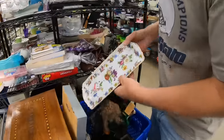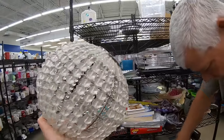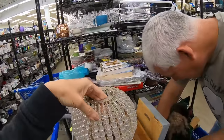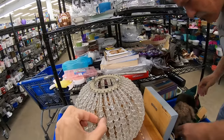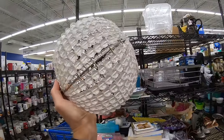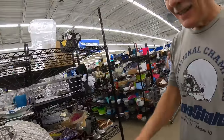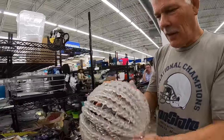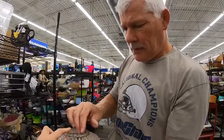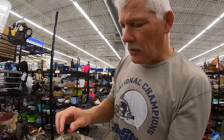I also got this votive shade — this thing is so heavy. I think the plastic beads are lucite or acrylic; they're not modern, a little bit older. This is really nice and the best part — a dollar ninety-nine. It is heavy. It didn't have four balls originally, but two should balance it fine.